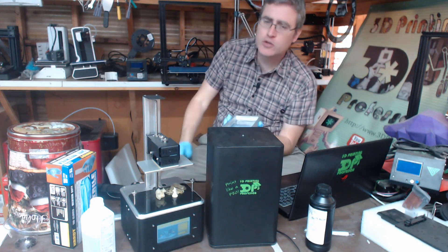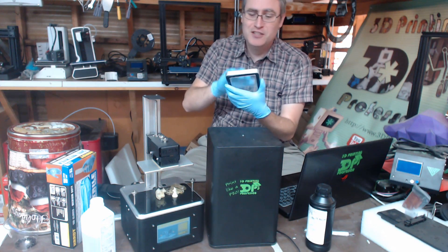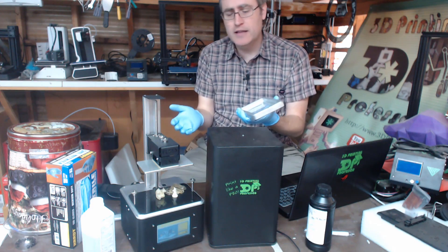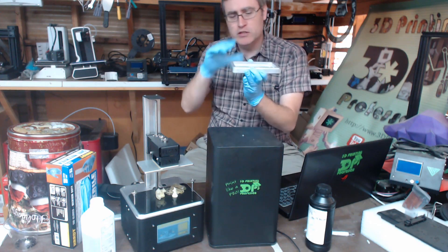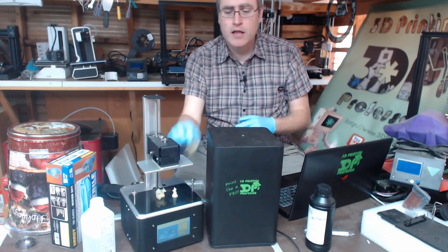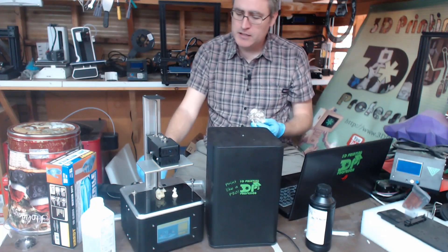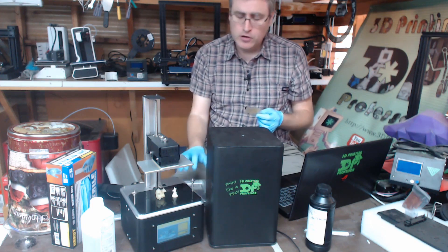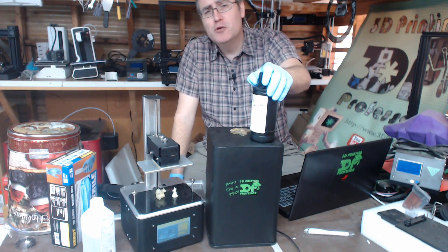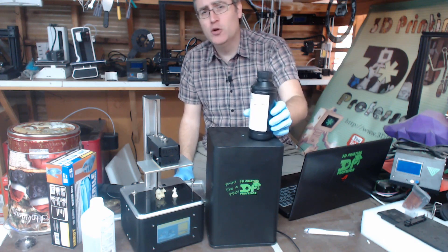It's not a continuous curing process. That's because this is not the Carbon 3D printer that has the oxygen permeable layer. Things are actually curing very close to the plastic here and it's more or less peeling off the plastic. This printer does not peel it off with a rocking motion like some other light curing printers — it just trusts that it's going to be able to pop it off. In my experience, if the first layer sticks properly it will do that, but if it doesn't, your first print is going to look like my first print — a big mess. So I got myself a strainer, strained out the chunks, took the liquid and poured it back into the bottle — and then I read the manual, which said don't do that, because once it's been exposed to a little bit of UV light it's not pure and you shouldn't mix it with the good stuff.